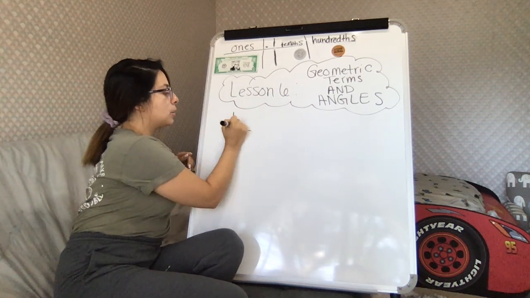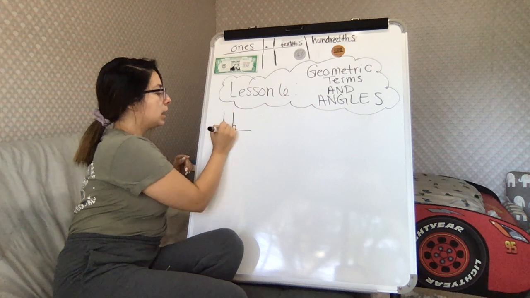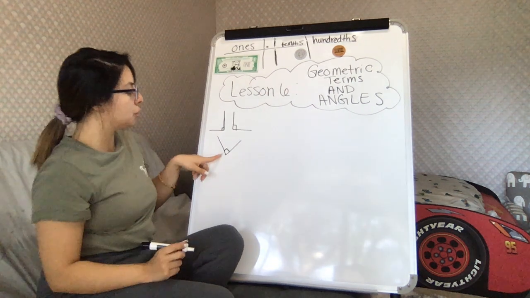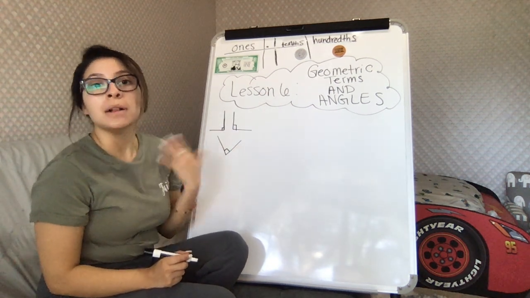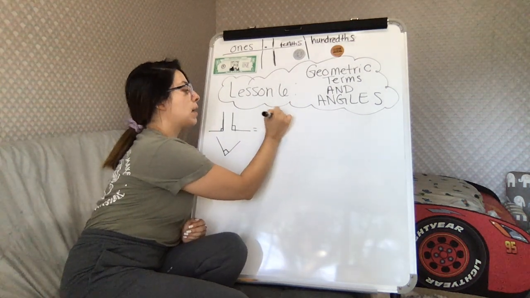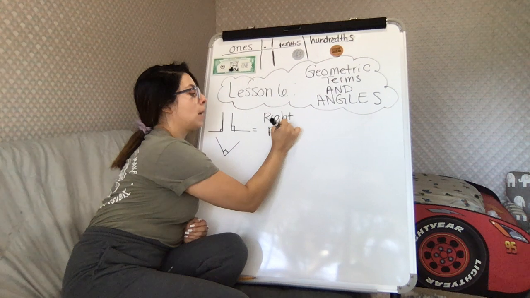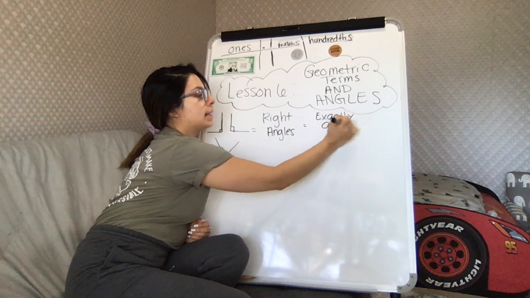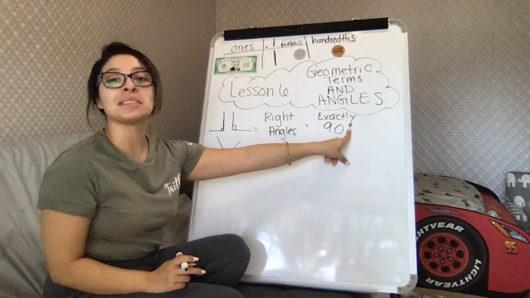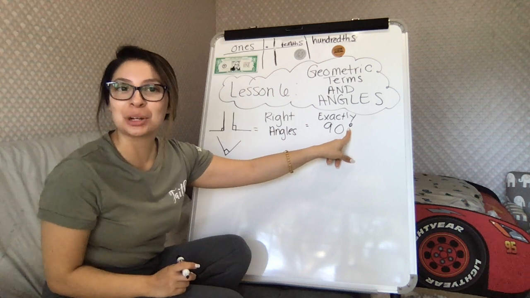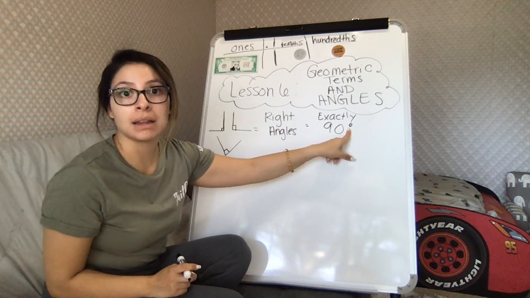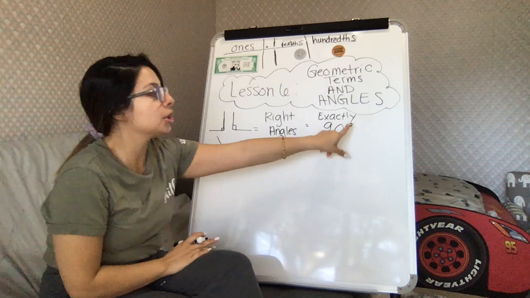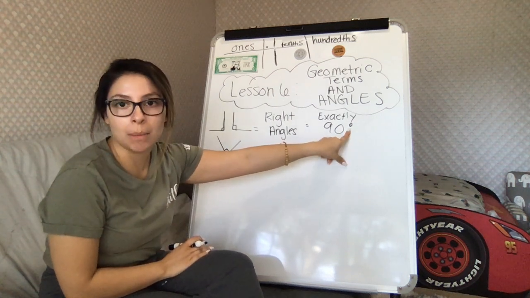An angle that makes an L shape, either correctly or backwards, and sometimes even on its side. They're usually recognizable by a little square inside of them. These are what are called right angles. So right angles always, always, always are exactly 90 degrees. So this does not mean degrees Fahrenheit if we're talking about temperature, my little scientists. This is degrees as in the measurement of an angle. So degrees Fahrenheit is measuring temperature. Degrees right here, we are measuring an angle. So let's remember that, please.